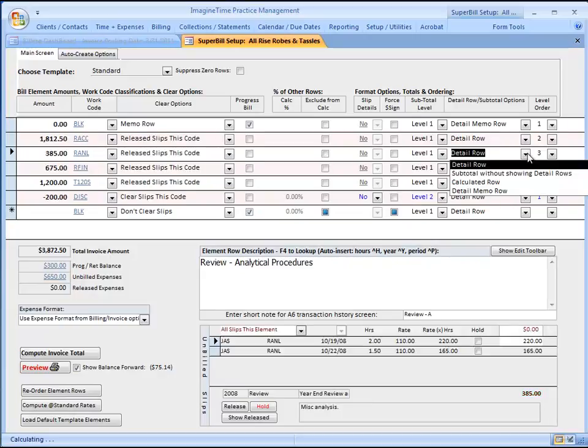One last minor item is the calculated row. If you are a preparer that possibly charges IRS insurance as a percentage of the services, 5% of the services, you're going to want to use the calculated row to calculate the amount of that fee.